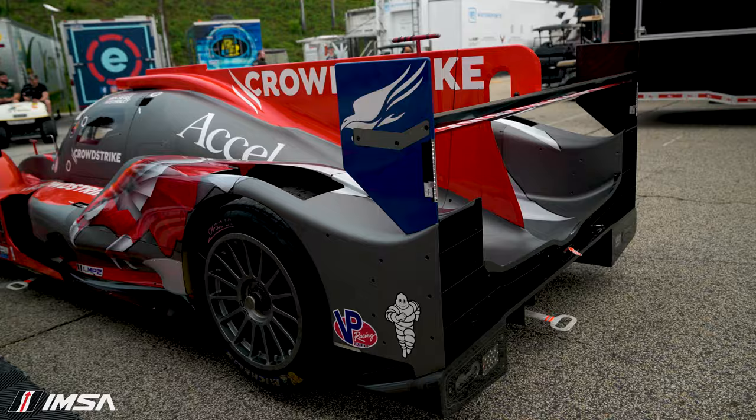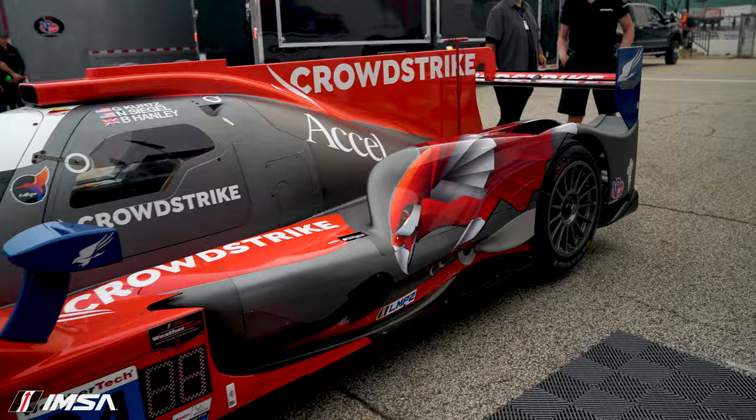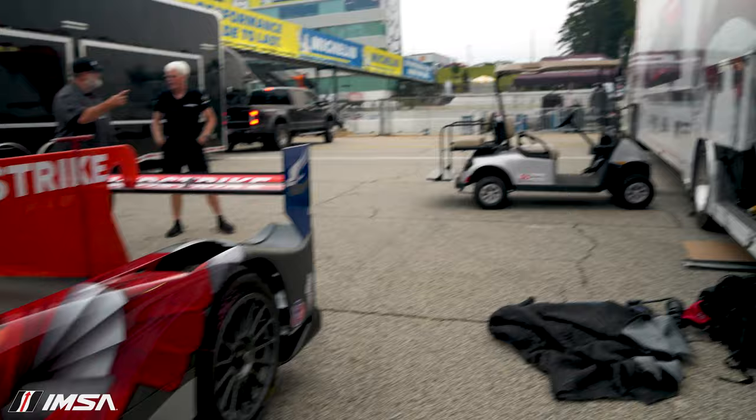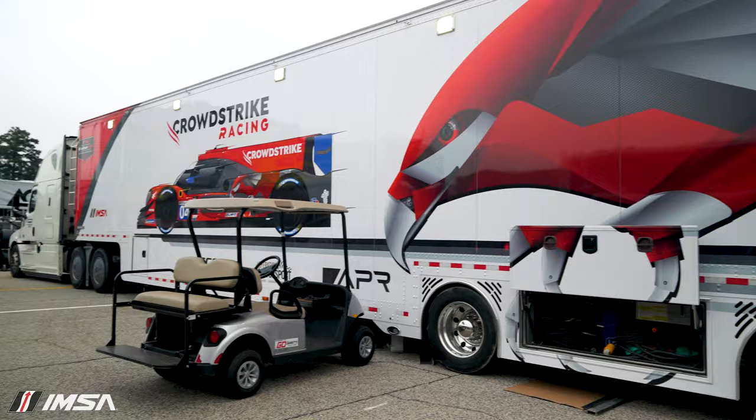We've got 10 hours here at Michelin Raceway Road Atlanta on Saturday — cannot wait for that. And why don't we close on something that's not technical, but just needs more appreciation? Our shooter Nick Leo — if he steps back — isn't this one of the most beautiful cars on pit lane? Big credit to our guy George Kurtz, CrowdStrike, and the whole APR team. Beautiful livery here — look at that Falcon. And if you've got a second, you should check out the truck too. Yeah, the truck is pretty amazing. Now, do we have you doing any engineering on the transporter, Jeff? Have you made it faster than everyone else's trucks? It looks pretty fast. We'll give the graphics people at CrowdStrike a big kudos for that one — pretty sharp looking, that big Falcon. I might have to crawl under and see if you've got some adjustable dampers on there. Luckily it's not homologated, so you can do whatever you want.